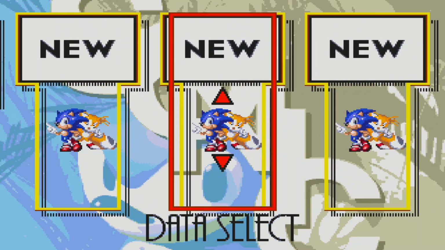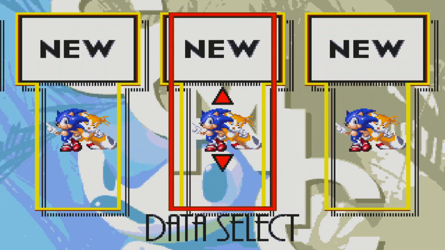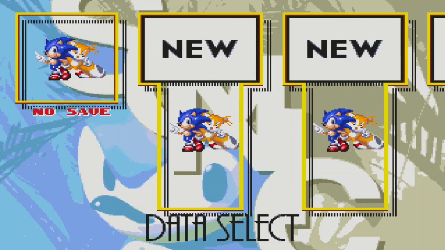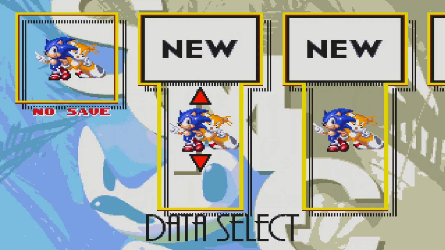So for the first time in the series, aside from Sonic CD, you can actually save your data. You can hold up to 6 files, and you could technically do it in CD, but on the original Sega CD version it's super complicated and hard to figure out how to work that thing.